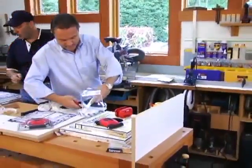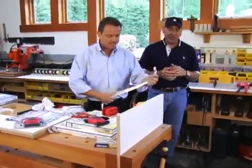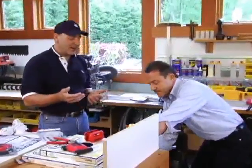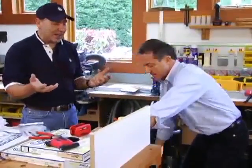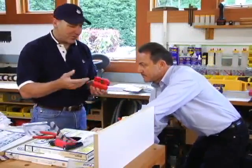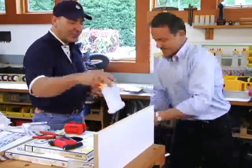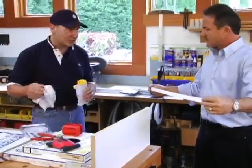Now, one other issue that we want to be thinking about is cleaning it. If you do the trimming correctly, there really is no adhesive to clean up. Right. But occasionally people get a lot of adhesive on the side of the board because their trimmer gets a bunch of glue all over it because they're not using it right. I don't have that problem, but occasionally it happens, so they start cleaning the board with lacquer thinner, and you can do that, but the key is how much lacquer thinner.